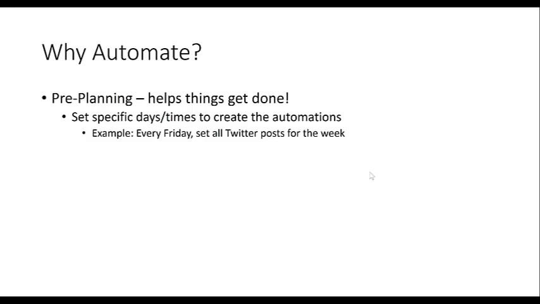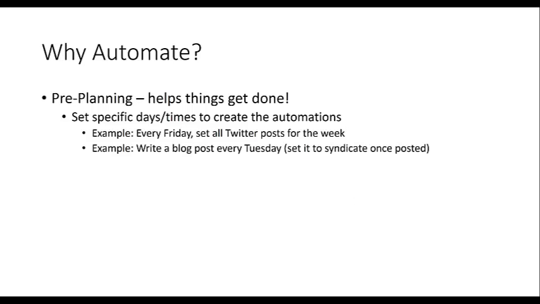Another thing that's great about automation is that you pre-schedule things ahead of time. So therefore, let's say you have somebody working for you, a virtual assistant, and her task every Friday is to create all of your social media for specifically Twitter. Now you can maybe use Thursday specifically for Facebook. You could say Wednesday is specifically for Pinterest or whatever it is. But every day you have a set task on what needs to be completed for these automations to run smoothly. So that's just an example, and that's something that we use with our outsource team, that they have to do all the Twitter posts for the prior week on the week before.